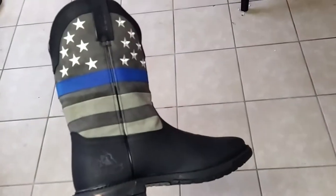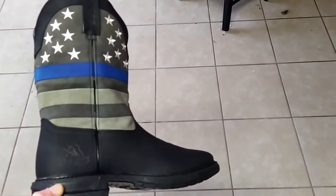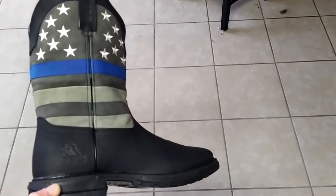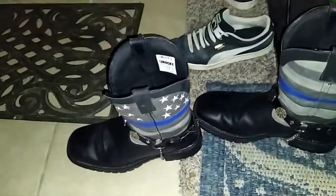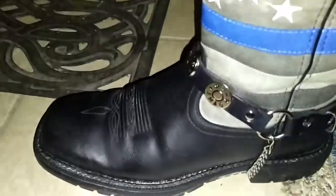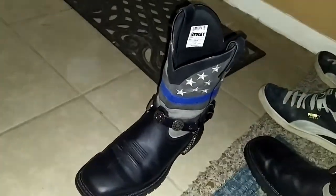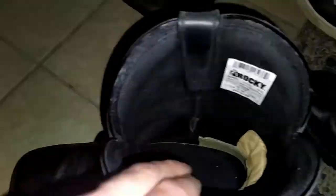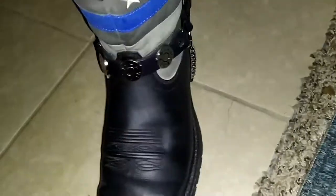Rocky Blue Stripe — I'll support your local police officers. They don't know if they're coming or going, but they're just like you and me. I've been wearing these Rocky Blue Stripe boots for about a week now, and they're a little bit broken in. Great pair of boots. They're comfortable on the inside, very stylish. I had to clean them up, they were a little dusty, but I put a boot harness on them and the boot harness is really cool.